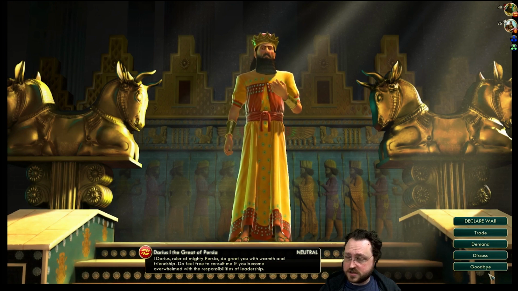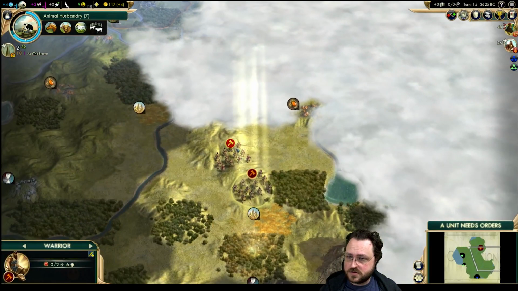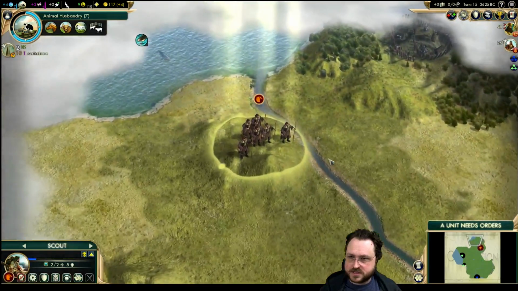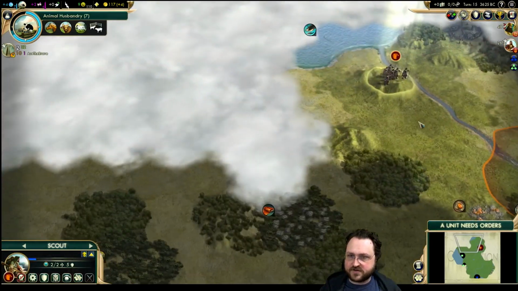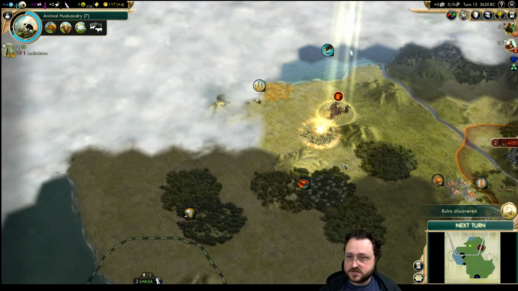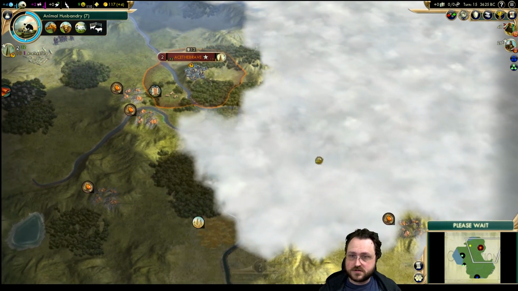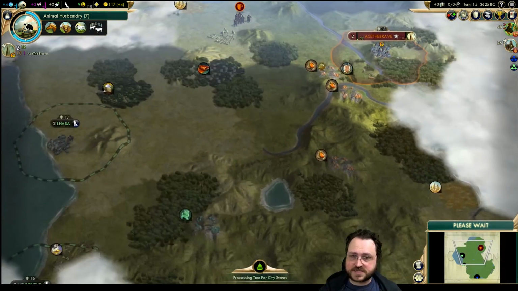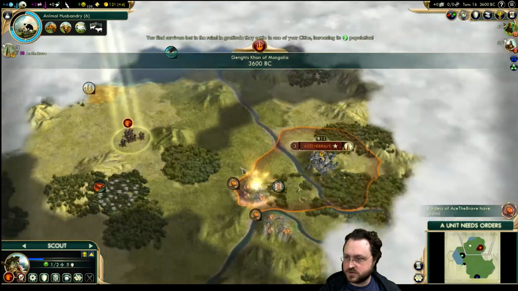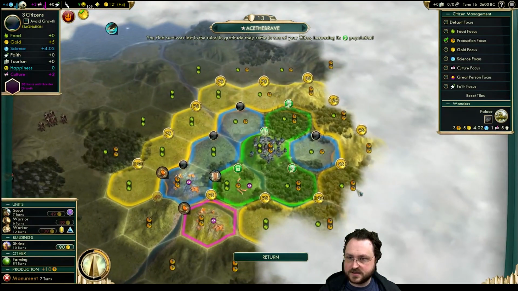Hello, Persia. Ah, I don't like you because your color is way too similar to mine. It's just like a brighter version of what I've got. Okay, let's go and finish. Oh, I'm happy I went this way after all. I know it's going to be kind of dead-endy for the scout, but what the hell? Plus one pop. Nice.